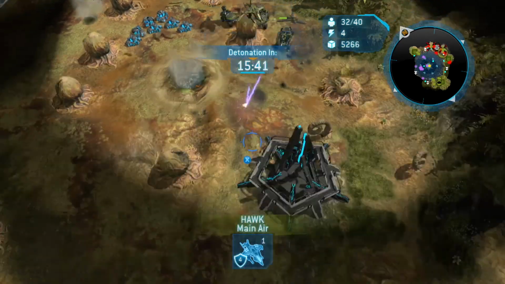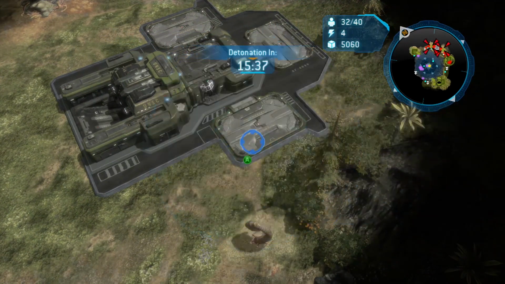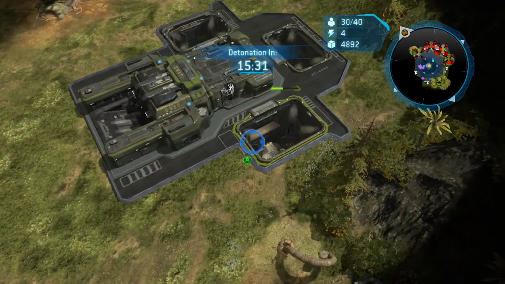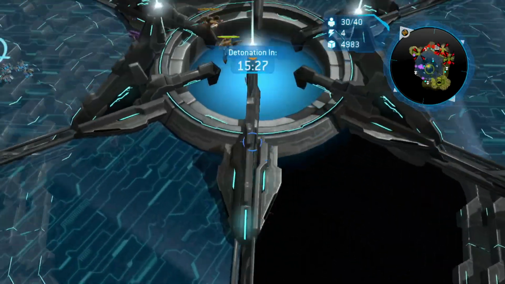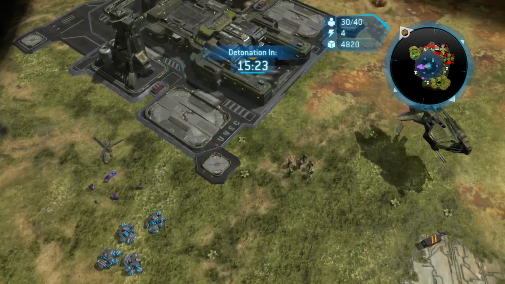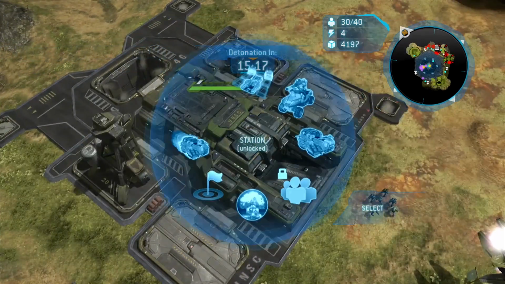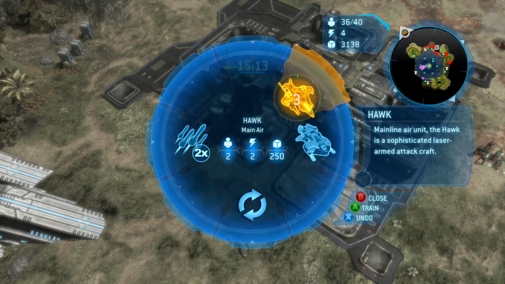These guys are tearing it up. Firebase ready. Nice. This will be a supply base, I guess. Oh, jeez. Oh, no. Oh, well. Okay. This is good. Station upgrade complete. Let's get turrets up and running. Don't want this base to go down. Upgrade that. Let's get some hawks out of here.